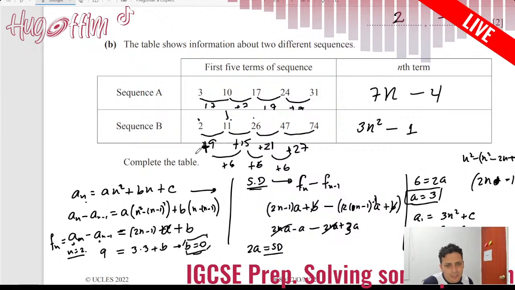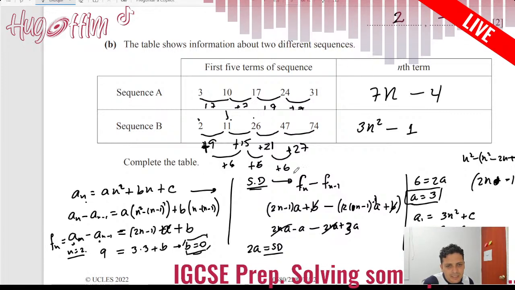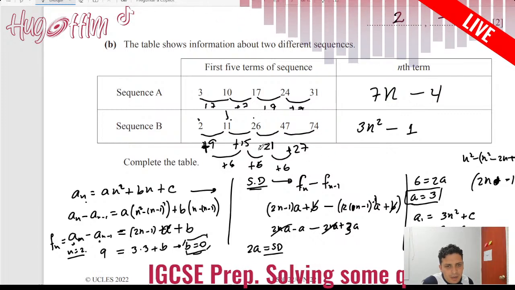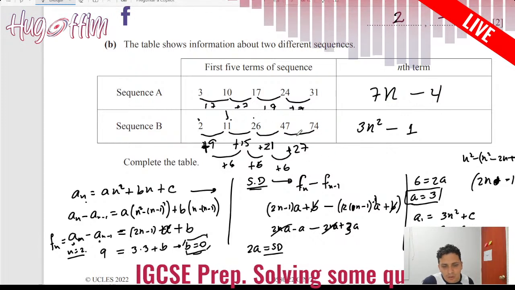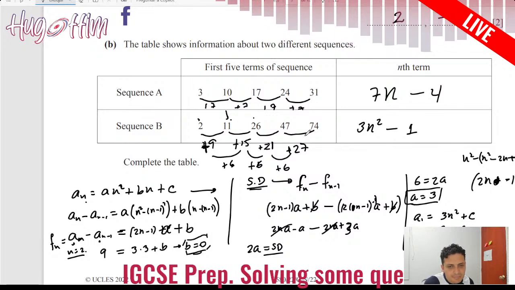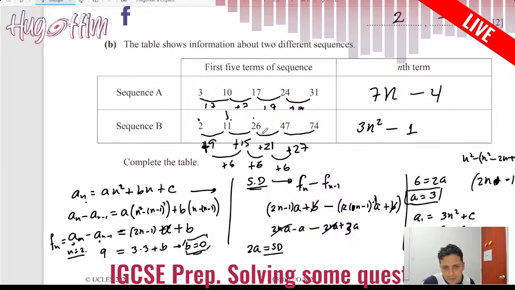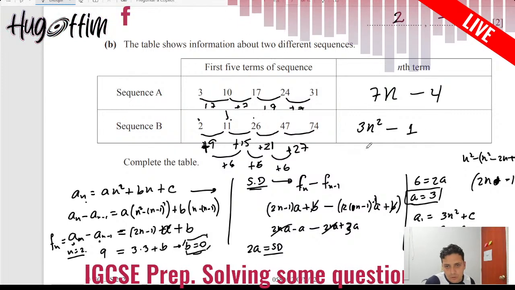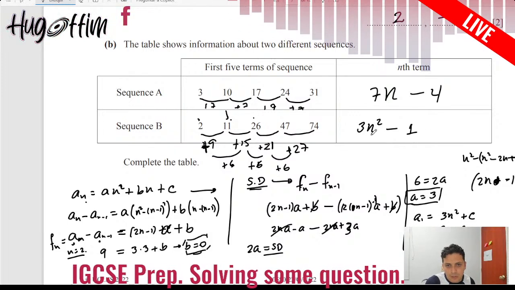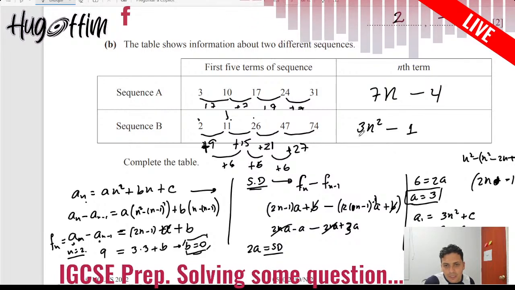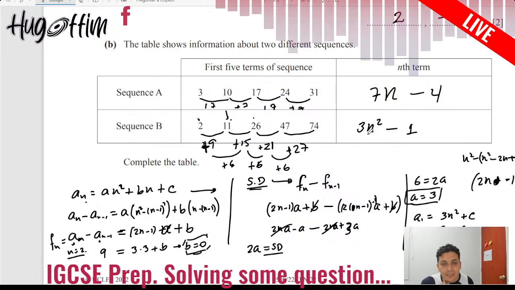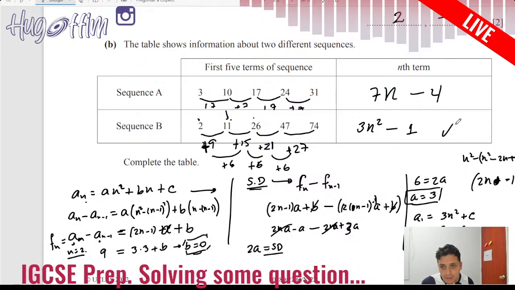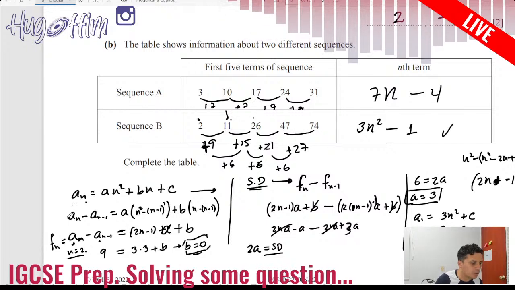As you notice that this is 6, you can do the list of the powers. And after you do the powers, you can identify what are the numbers you can get here. 3n squared minus 1. I'm just going to check that it is okay. 3 times 1 is 3, minus 1, 2. 3 times 4 is 12, minus 1, 11. 3 times 9 is 27, minus 1, 26. Yes, correct. Okay, second part.